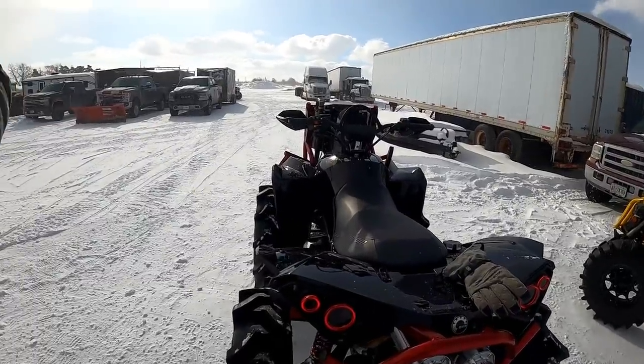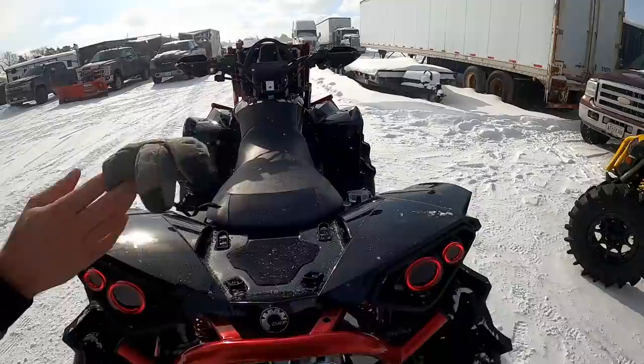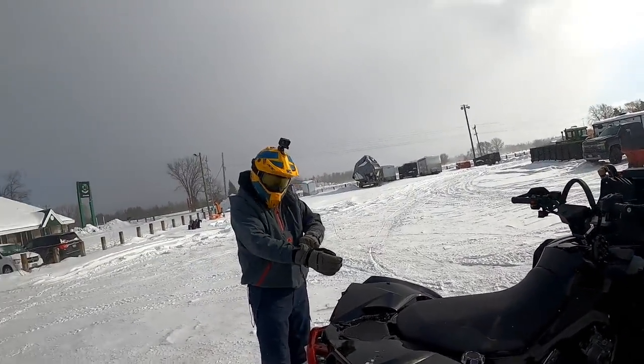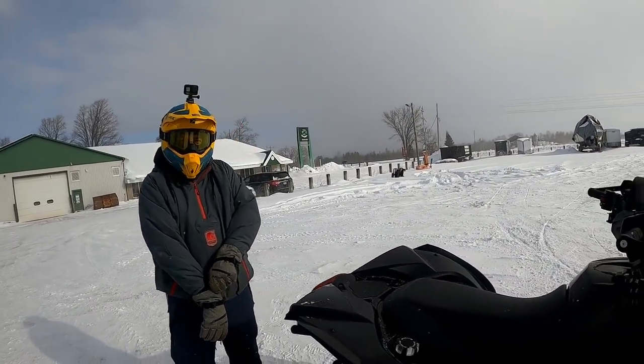Original mods on the old shifter. You got heavy duty tie rods, I can't remember what company. Garage product, bushings, like, man, oh man. What a weekend, eh, brother? Yeah. That was awesome.